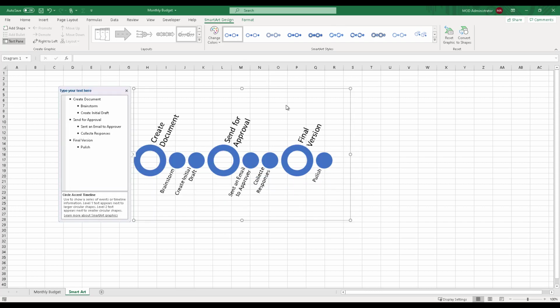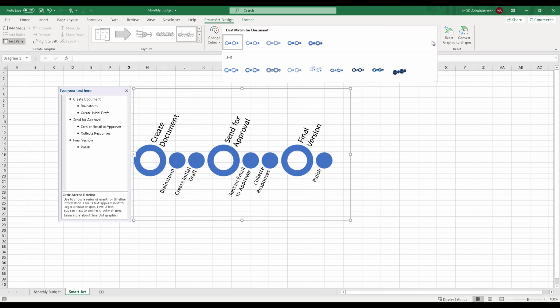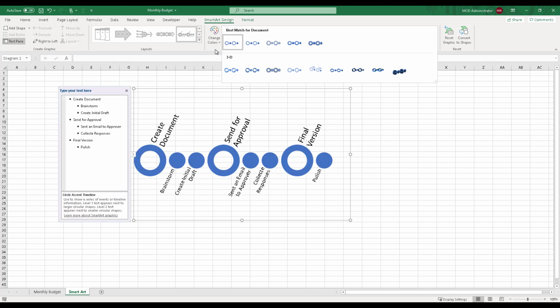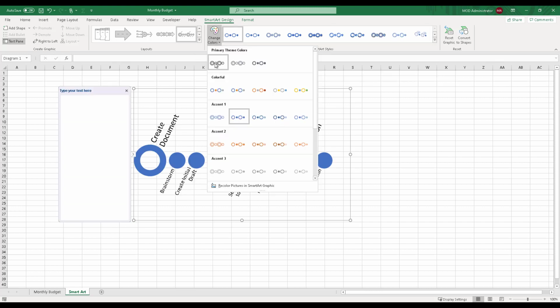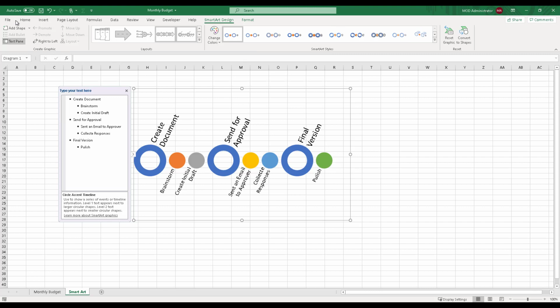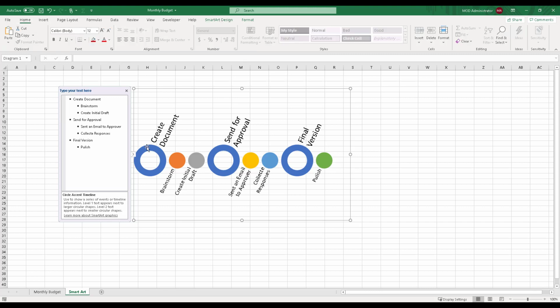If you want to format this further, under the SmartArt Design, you have all the tools available. There are some preset formats that the system recommends, so you can choose from them. When I hover my mouse, you will see the difference in the graphics, how it will look. That's a preview. You can choose from that, or you can also change colors from here and choose different formats like this. Let's say I like this one. If you want to format this further, you can go to the Home tab and select the graphic over here and then change colors from here as well. So you can do all sorts of things with your SmartArt.